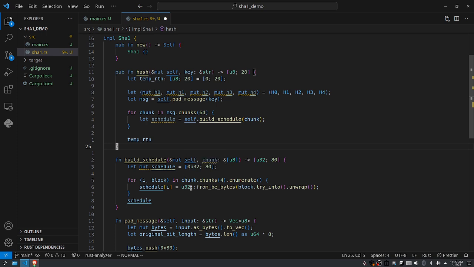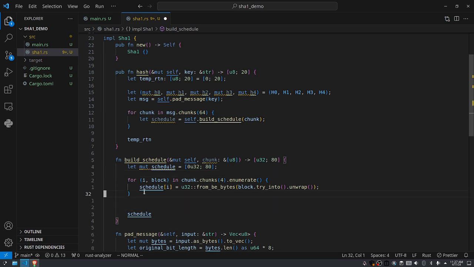Create this, then we're going to be pulling these chunks one at a time. So this schedule, what it's going to be doing is we're going to be taking this array, which is empty at the moment, and we're going to be filling it up. At least the first 16 unsigned 32-bit integers are going to be from our data. So 64 bytes of information, which is one chunk of information, is going to be shoved into the front of this array. That's exactly what we're going to be doing here. We take out one 32-bit integer, or 4-byte integer, at a time, we shove it into this array, and that's it.